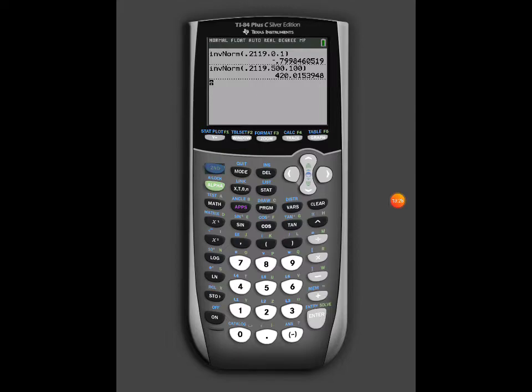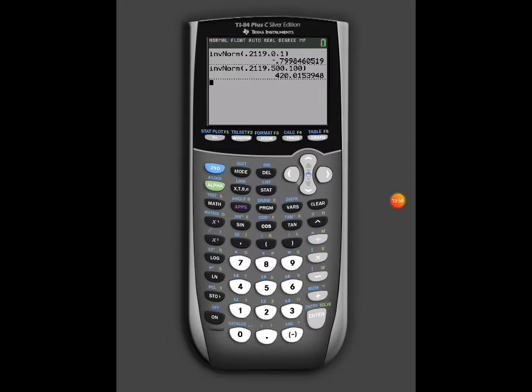So it is possible, and if you go to inverse normal, on some of your calculators, they're even newer than this one, and it says like right, left, center, and then you can choose. The only problem is you don't have notation, and then also what are you going to do when the problems get more complicated? So I don't suggest it. I suggest doing it this way with the 0 and the 1, so you're used to the z-scores, and then that familiarity will really help you. Okay, so these are the two different ways that you can do it. I do it as a check for the 420.